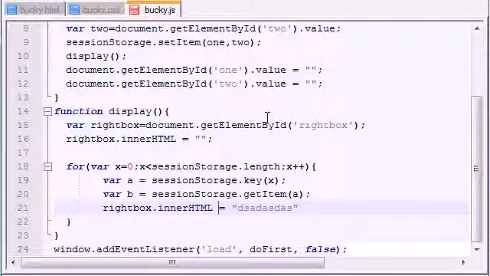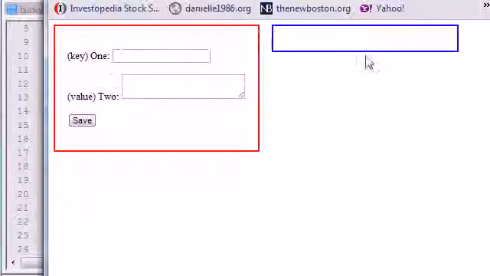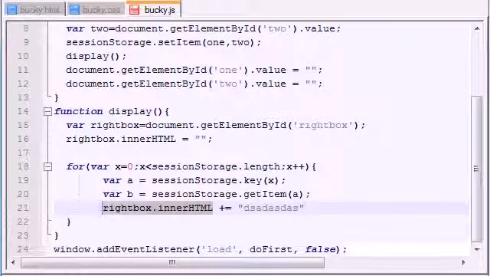In order to do that, instead of just setting it equal to one line, we need to add that line onto this property right here. So the first time it loops through, it's going to be one line. The second time, it's going to be two lines, and it keeps adding lines onto this property, and at the end, you have, hopefully, a list of like 5 or 6 different things.